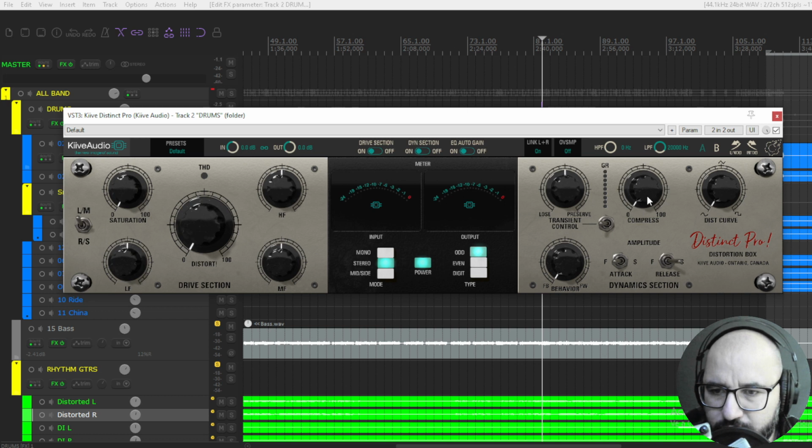This is the main control, compressor. It is connected, of course, to the attack and release that we have here, right? To the left, fast attack, slow release, and to the right, fast release. So for instance, for drums, I like to use slow attack and fast release, and we're gonna see the gain reduction here. Right, a very musical form of compression.